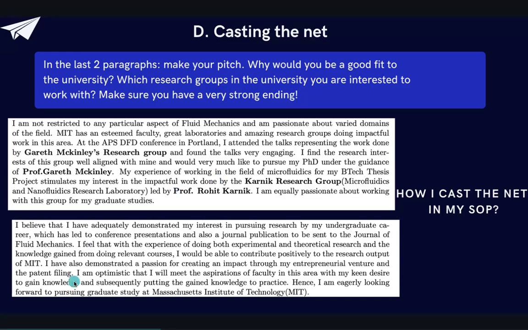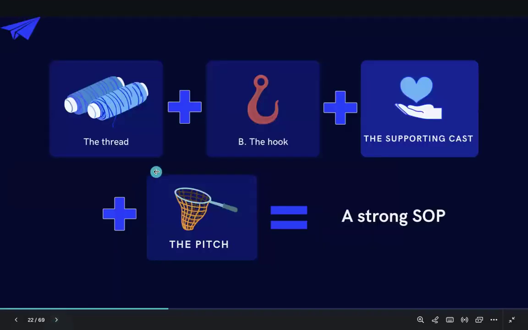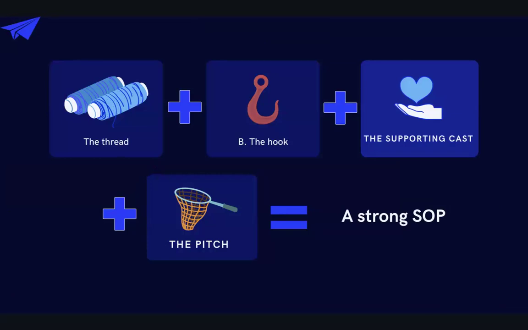Okay, so these four parts constitute an SOP. And when you write an SOP going forward, I want you to remember that the SOP is divided into four parts: thread, hook, supporting cast, and the pitch. Okay, so make sure you have mentioned all of these points when you are writing the SOP.